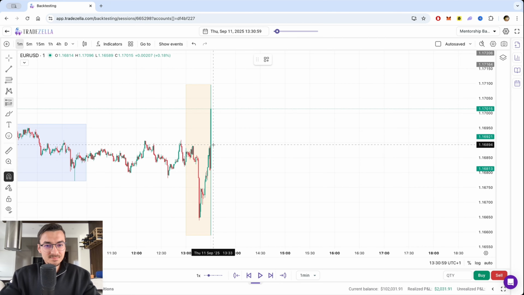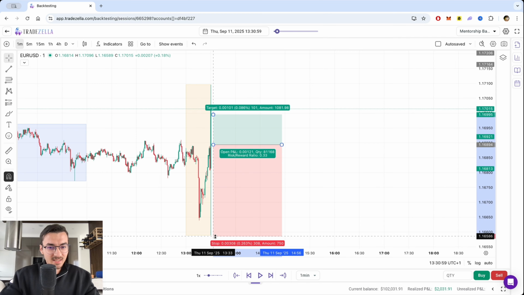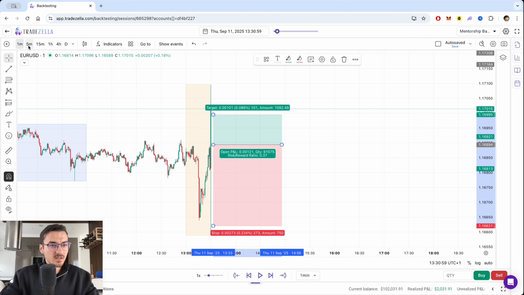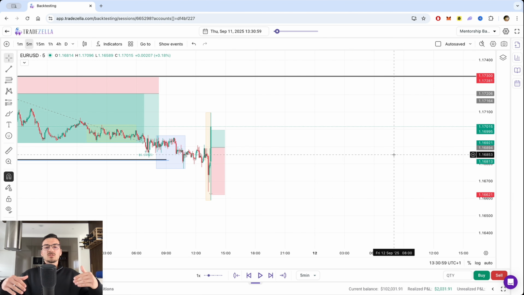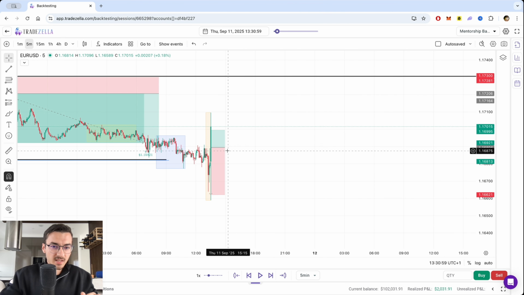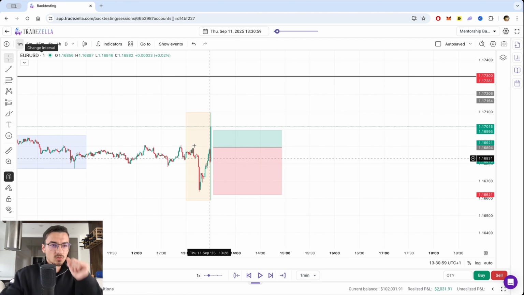So in here, I would be in like this. The thing is, this is a big stop loss. I would try to save myself some risk reward over here. I wouldn't even try to cheat on you guys here and put myself on stop here, because seeing this as a 1 minute candle, it was too quick.